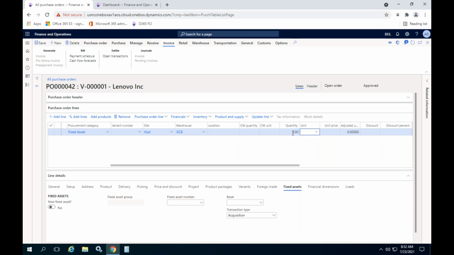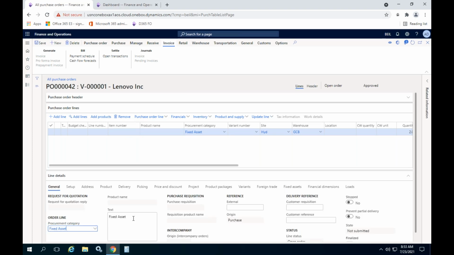This time I'll give 2. Okay, 2 quantities, unit price and unit of measurement each, and unit price, let's say 20,000 for example. Okay, product name, the name is disabled, it's not enabled.